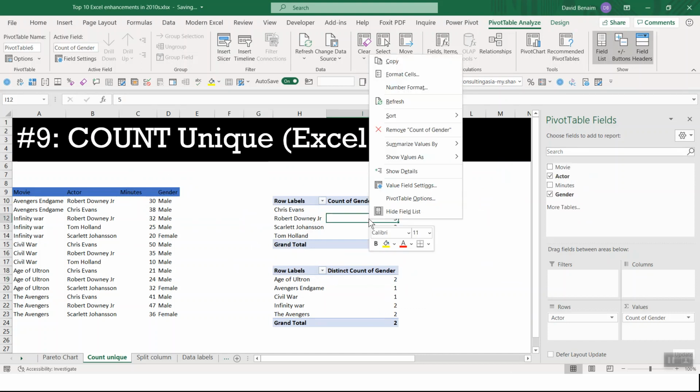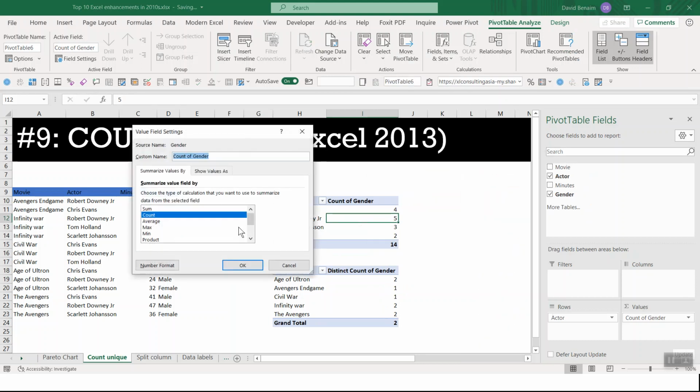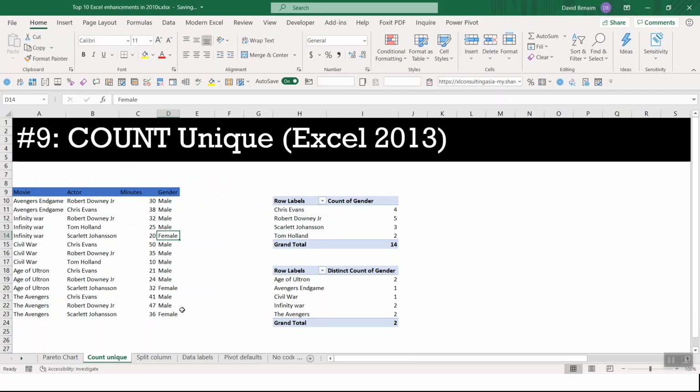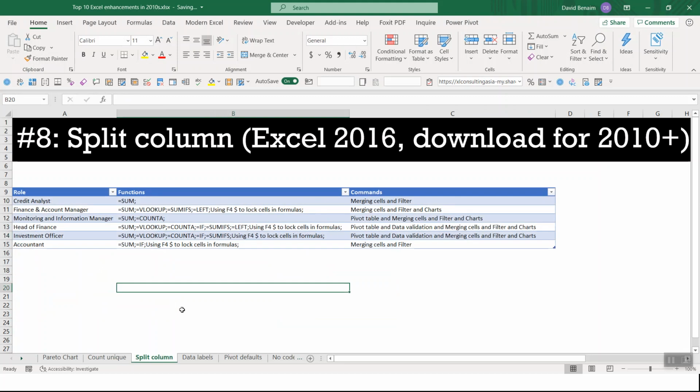Now, just to emphasize, in the normal one, the distinct count is not available. The distinct count is only there if I ticked that box. That box does another really, really special thing that I'll cover in a later tip, but I'll get to that shortly. All right, let's keep going.